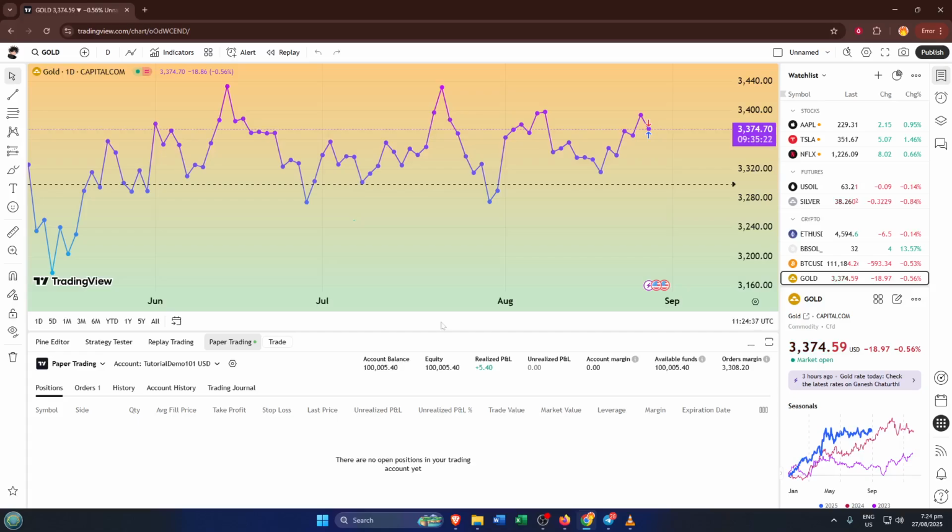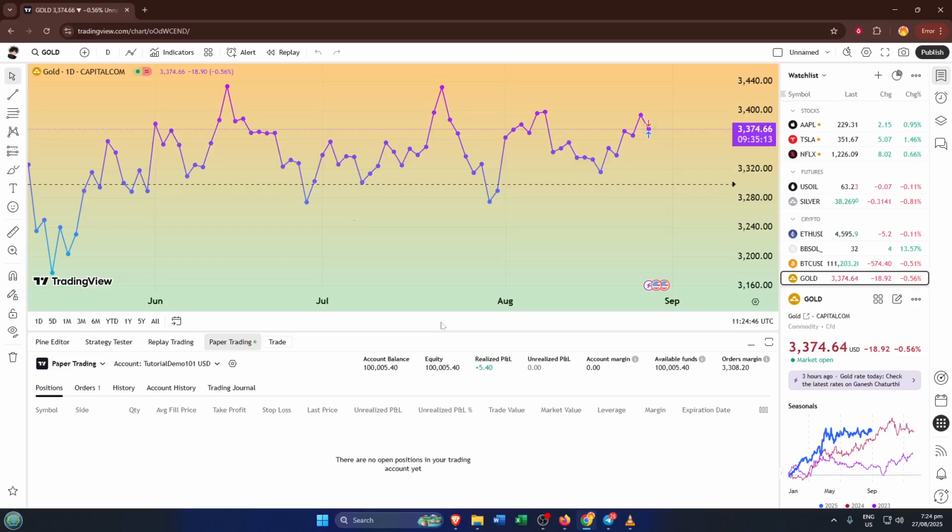So first things first, go ahead and open up TradingView. I know a lot of you use TradingView for all kinds of things. Maybe you're tracking your favorite stocks, following crypto trends, or just exploring the charting tools. So it's totally natural, after seeing all those features, to assume you can actually deposit money or even withdraw it right from your TradingView account.